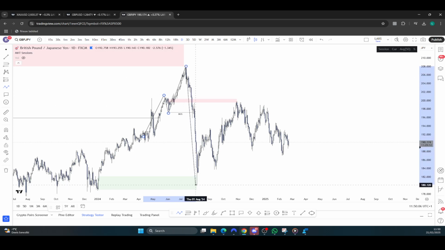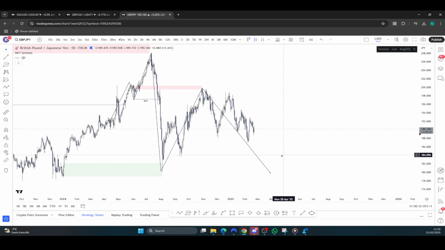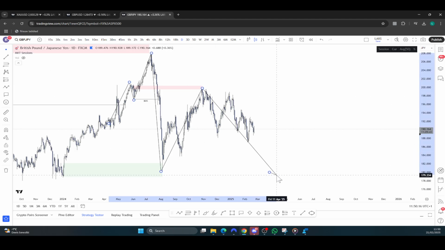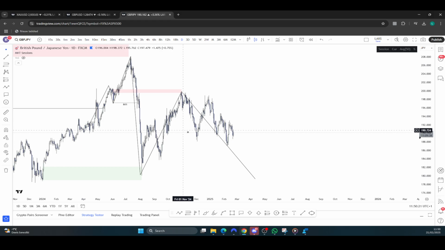And then we broke that structure back to bearish, where your expectation order flow is indeed a lower high for a lower low, but it doesn't have to happen straight away. You can create some ranges in the process of doing so, create some distribution models, or just an accumulation here going over into a distribution. But overall, the expectation order flow would be a lower high for the lower low.